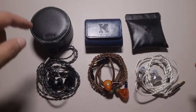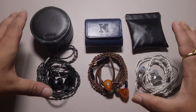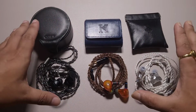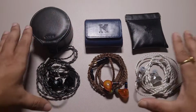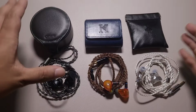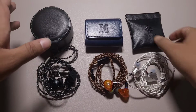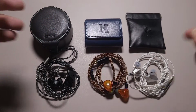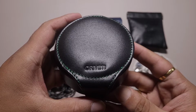In this video, we are looking at three high quality IEMs in the under $200 price range. All these IEMs have different kinds of drivers, so that's very interesting. But the thing is that they are in the same price range, so people can definitely feel like, should I go for the more critically acclaimed HIDI's MP145 or the Oriveti OD200?